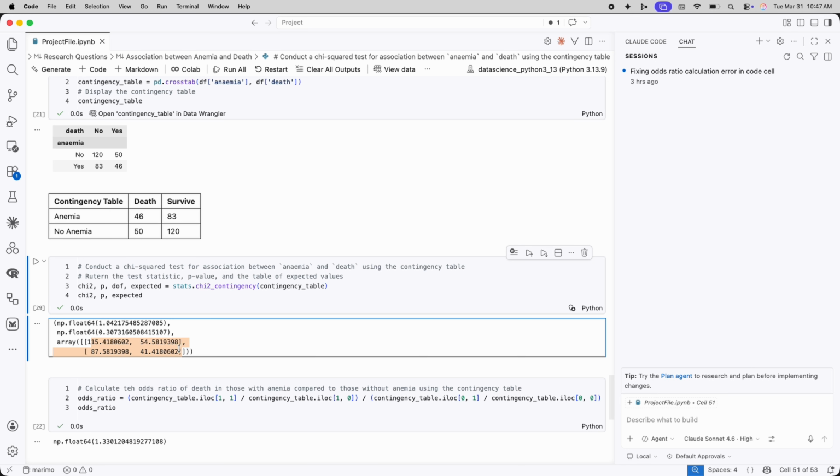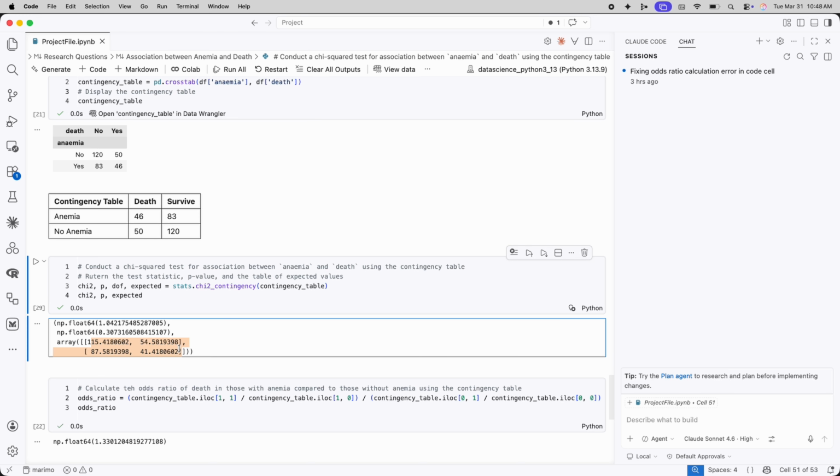Okay, we're just going to assume those things are true. The assumption that you want is that all of those expected values must be at least 5. And if you have many and many, so your table has a lot more numbers in it, we'd say at least 80% of them have got to be at least 5 or more, in the expected table, not in the observed table. That's why I want to see the expected table there. That is how I test the assumption for the use of this test.